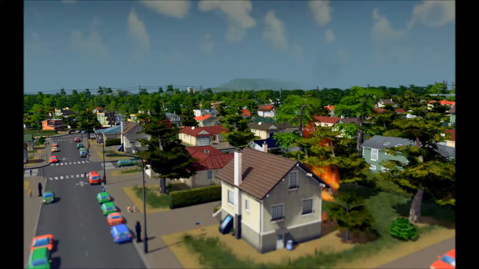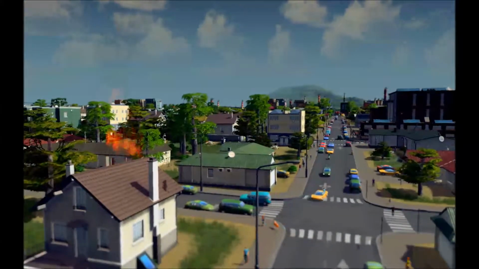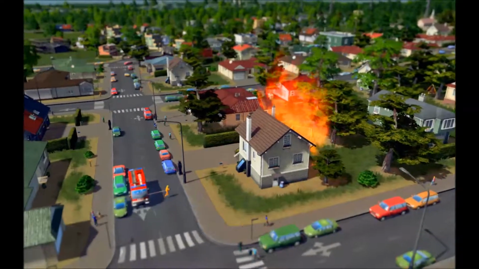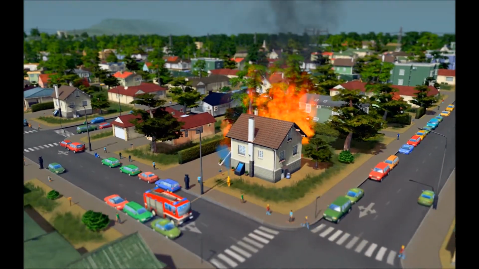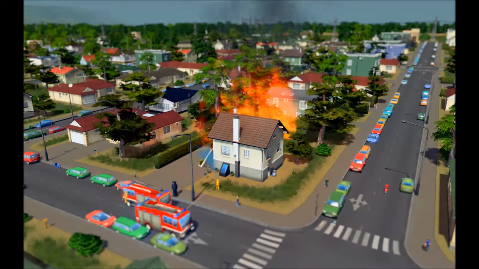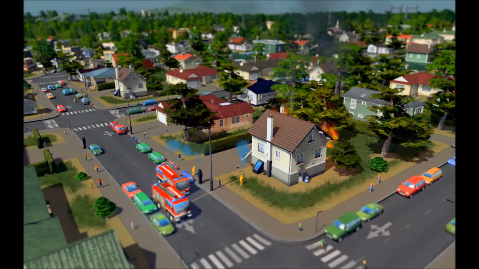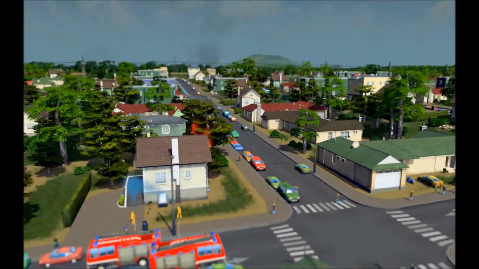The house is on fire! What are we doing? Where's the fire department? Where are they? Oh, there they are! Look at them go! It's amazing. They pull the hose out and everything. Wow. Look at that. Oh, are they gonna save the house? We got a second one. Oh boy. Oh boy.